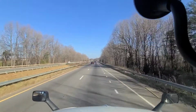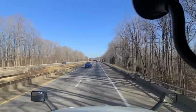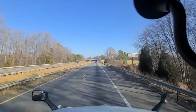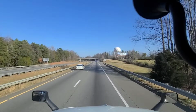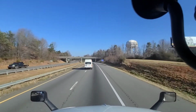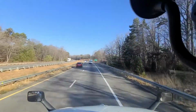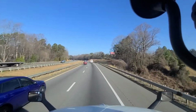Here we go. I got 95 miles until my next move. I always like this, man. Whenever I see a big number like that where I don't have to worry about taking a left, taking a right, I like that, because I know for a fact I'll be able to put in 95 miles. That's equivalent to 2 hours behind my back before I have to make a move. I have about 7 hours and 15 minutes on my clock before I have to take a 30-minute break.